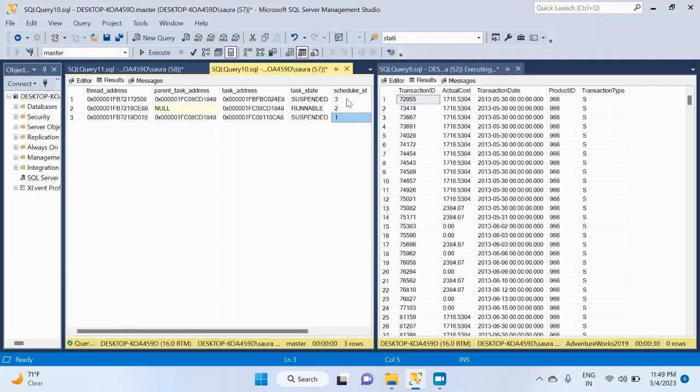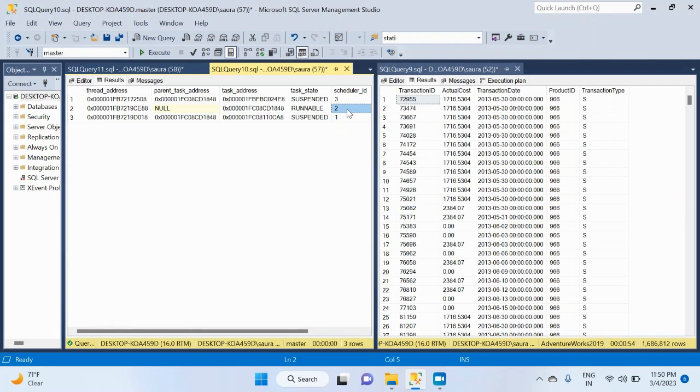Also you can see there are 2 schedulers that have been used for the threads that the parallelism operator is using, but for the controller thread it has gone and used one extra scheduler because it was available. As I've already told you, the controller thread may use the extra scheduler, but this is not always true. Sometimes even when extra schedulers are available on the machine, it will still reuse one of the schedulers. So this is fine. The controller thread is not restricted, that's it. But your other threads, which are actually responsible for all the data scan, have been restricted by the MAXDOP setting, and it is using only 2 schedulers.